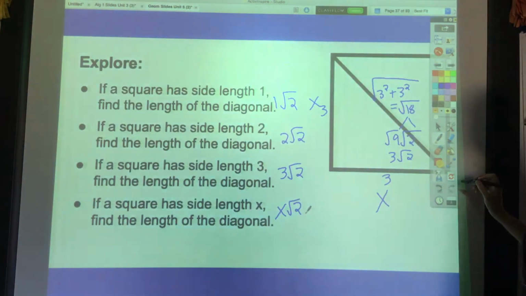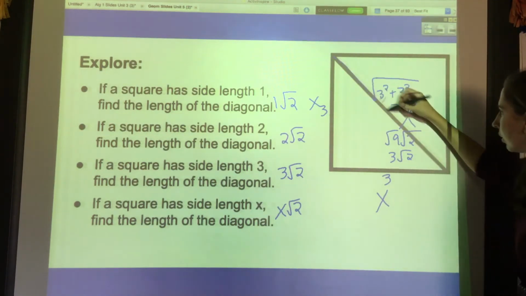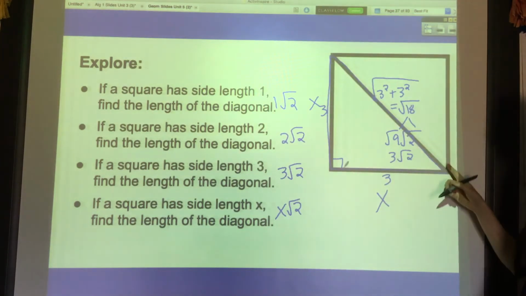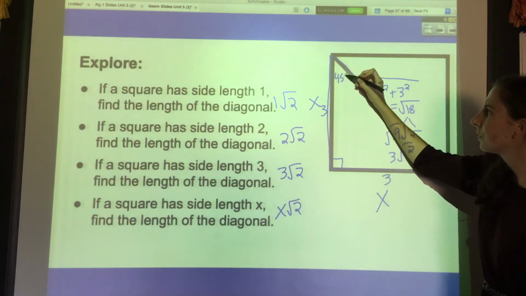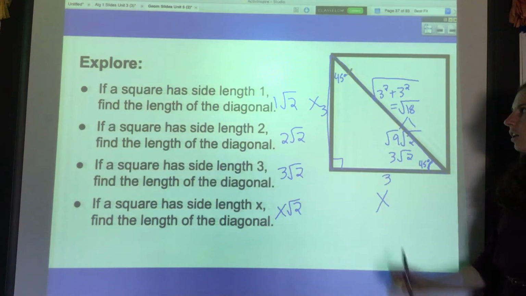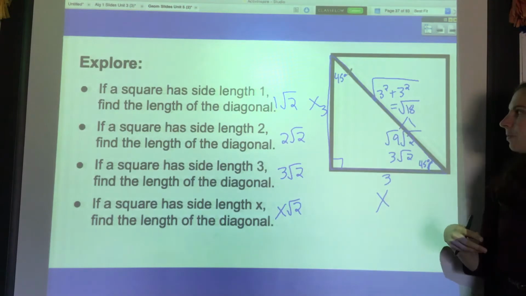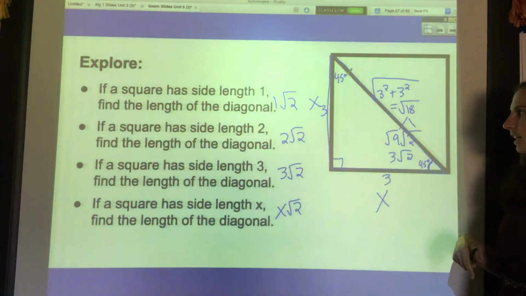Let's also think about the degrees on these angles here. So kind of just think about this triangle right here. We know that in a square, these are all 90 degrees, but if I cut it directly in half, if I bisect this 90-degree angle here, what is just this? Well, since it's 90 cut in half, it would be 45. And this one would also be 45. This is how we create what's called a 45-45-90 triangle. Basically just like half a square. Always imagine it like a grilled cheese, because you know, grilled cheeses are better when you cut them diagonally.